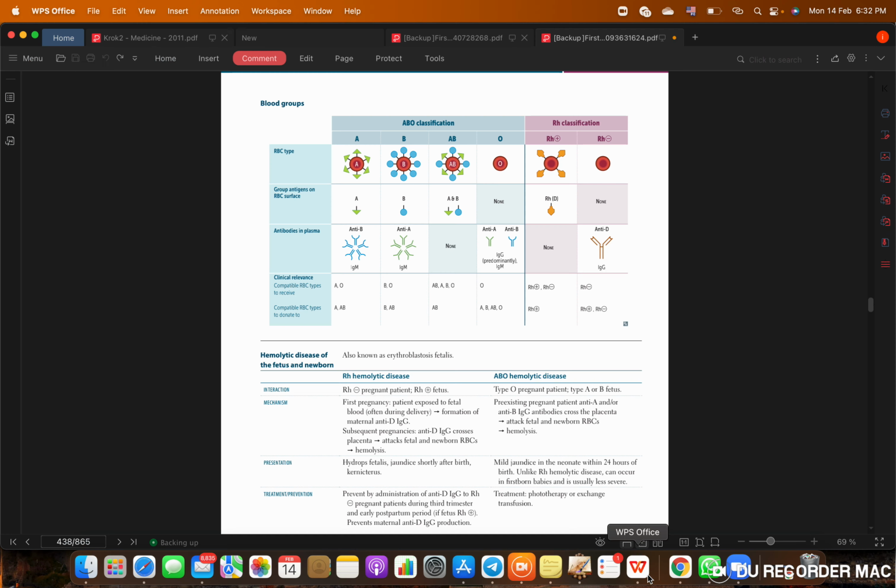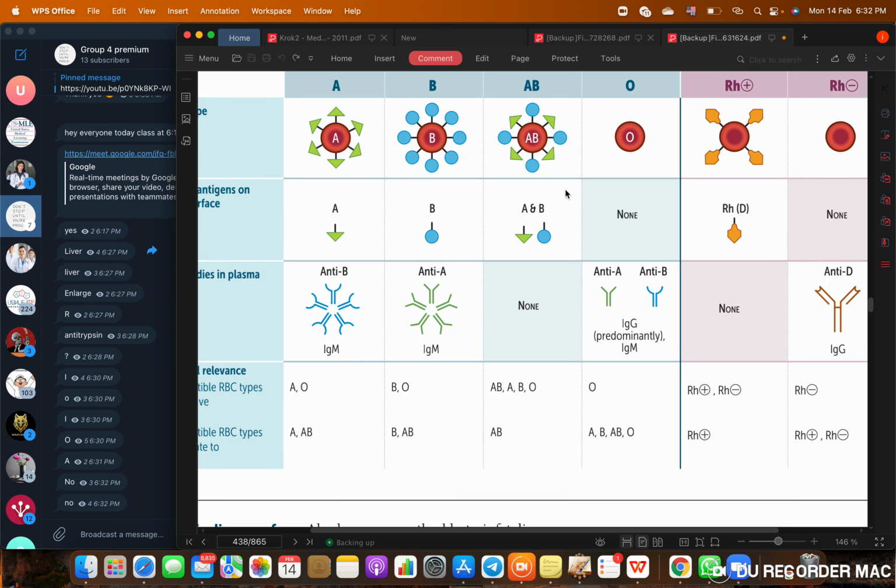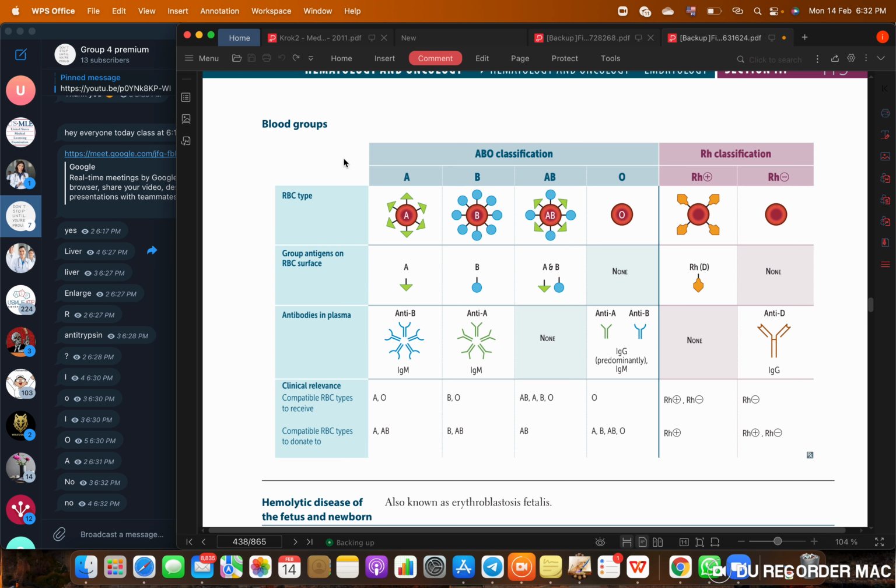Okay, so let's keep it going. Good. So we have something called the ABO classification, and we have the RH classification. What is this? What is that? We will learn all about it. Basically, our RBCs, when they are immature, when they are still in the bone marrow, do have a nucleus. But soon after they are released, they lose their nucleus. But in the beginning, they do have a nucleus. Inside of the nucleus, you will have the processes of replication, transcription. After that, we have mRNA going out, doing translation, and all of this stuff.